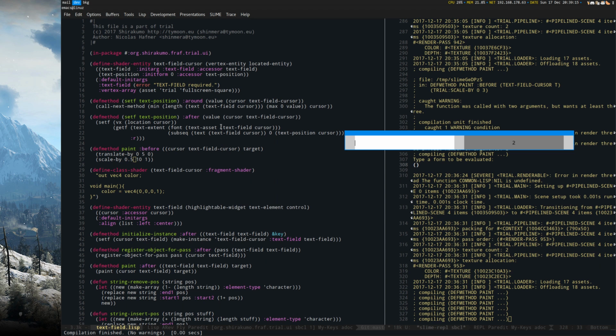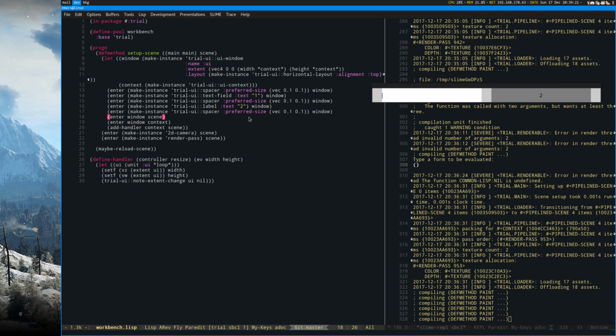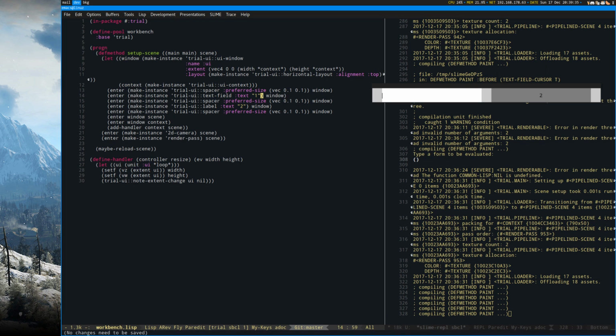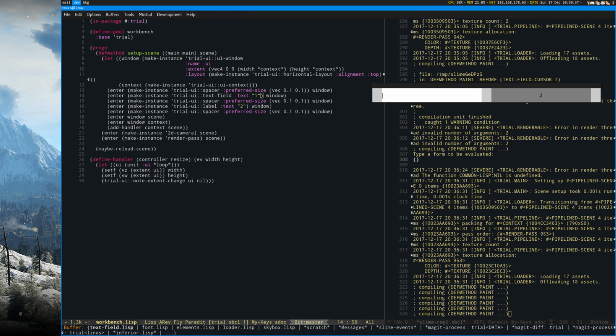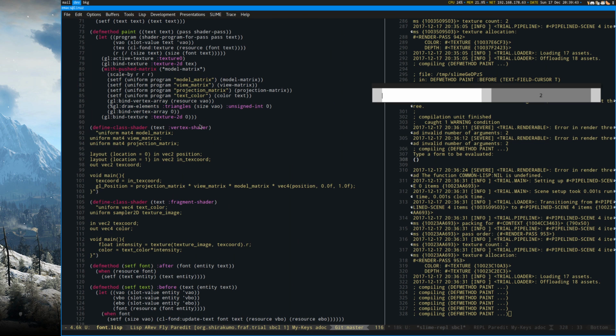Okay. So this is obviously not going to work if we scale up the font. Let's do that. Text. How do I scale the thing? I thought I had a thing to scale. Text up. Do I? Don't I?